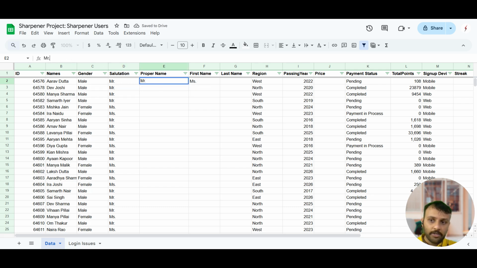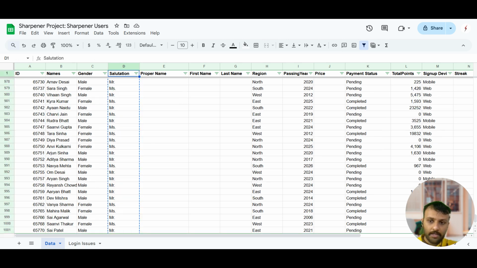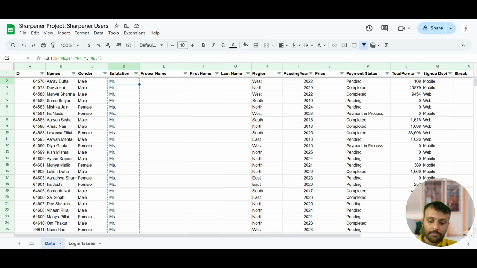Now you can see the actual value gets copied, and I like to do this very often because at times it's difficult to keep track of what data you're changing. So the kind of data that I know will not change at all, I basically paste by value. For example, Mr. and Mrs. will not change, so I'll copy this entire thing, go to the top again, and paste by value, Control Shift V.